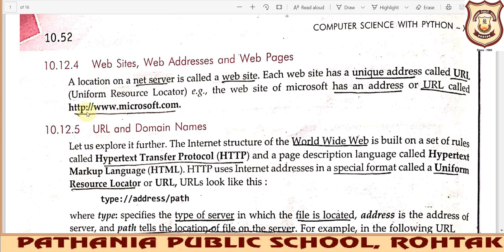Fine. So this HTTP is actually a protocol. The full form is Hypertext Transfer Protocol. So this protocol is very important. Why? Because it is actually responsible for the communication between the client and the server. When the client and the server communicate with each other, then only the client is able to fetch the required information from the server. For that we need this URL also, and the URL is generally defined in three parts. One is the type, second is the address, and then the path. The full form of URL is Uniform Resource Locator.